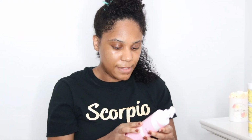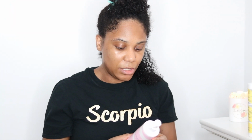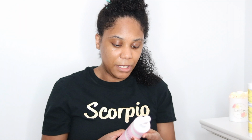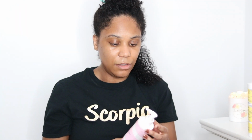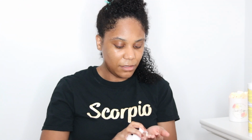The cream says apply to clean wet hair in sections, smoothing in a downward motion. For soft hold, use alone. For medium hold, follow with our curl defining gel. I'm gonna follow with the gel to get more of a hold. Let's see how this smells. They all have like a smell of some product that I've used before. I cannot figure out what it is.